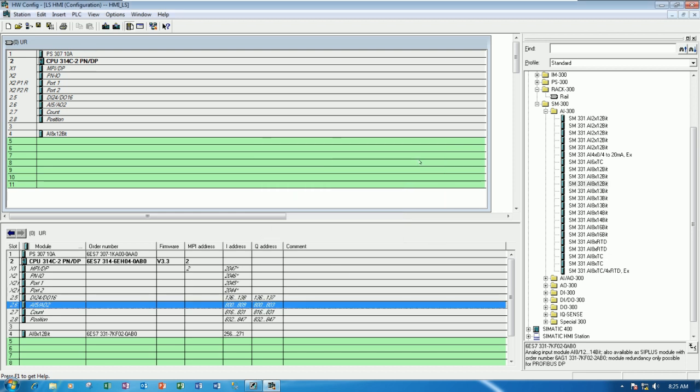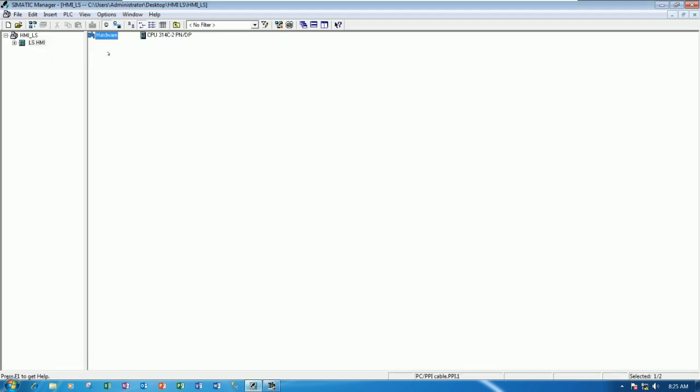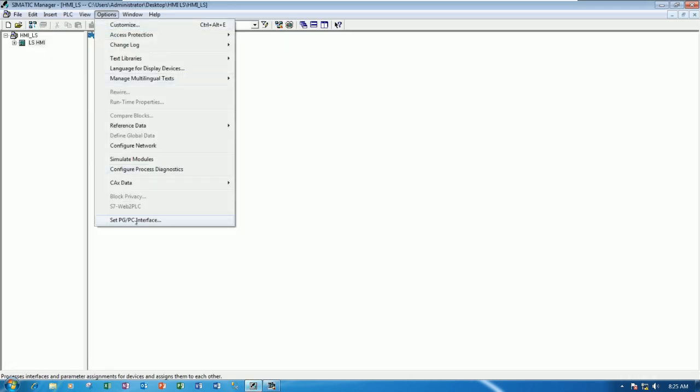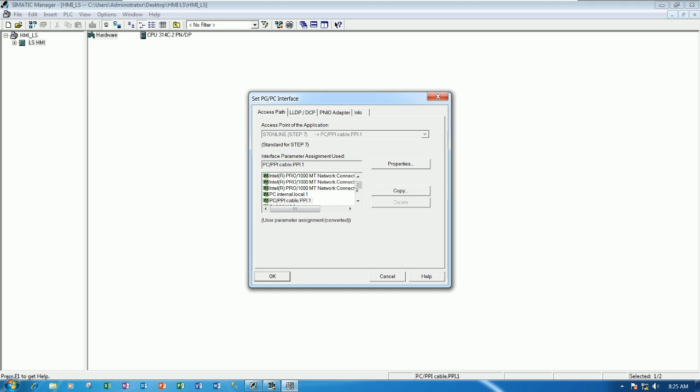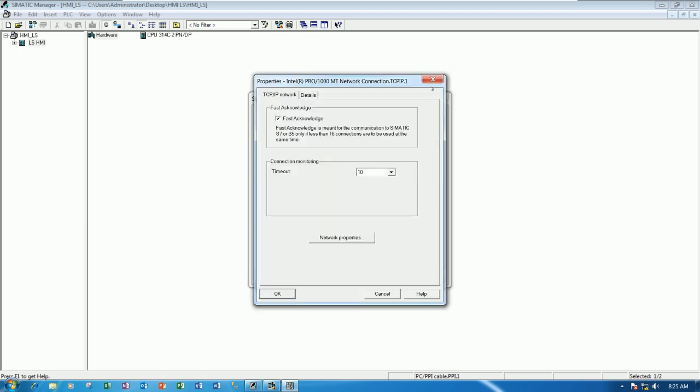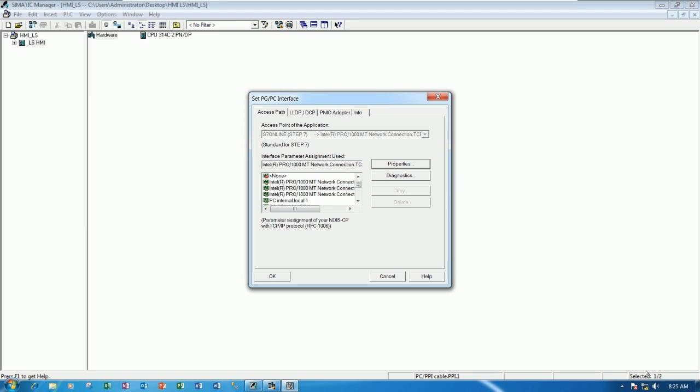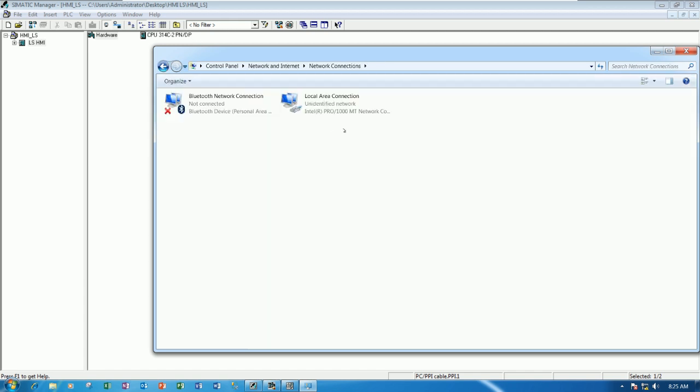Okay, let's set the temporary path, yes. Go to Options and then set PC interface, and then go to the PC adapter, right? Right now we use a LAN cable. Let's check the hardware here, which adapter we use here.